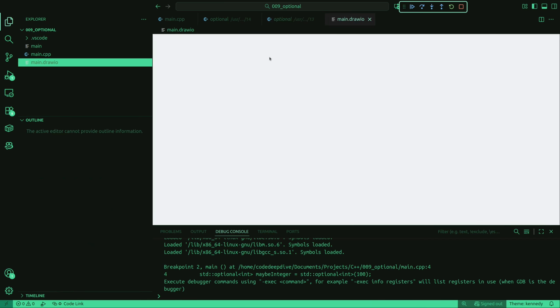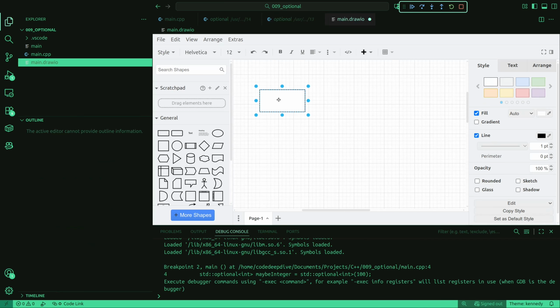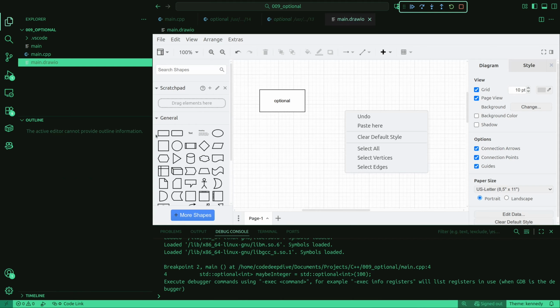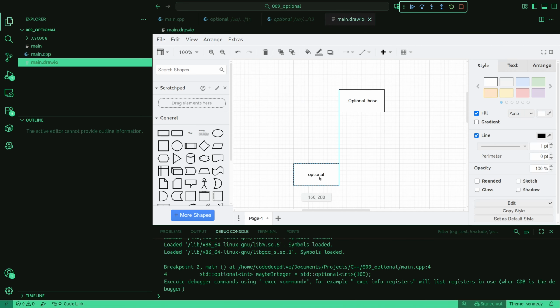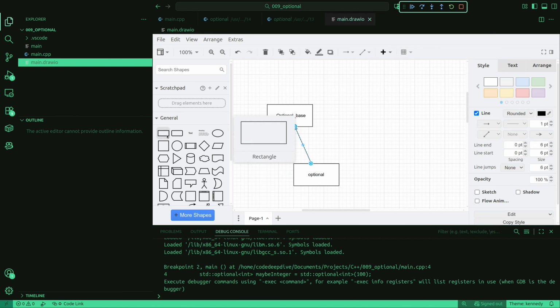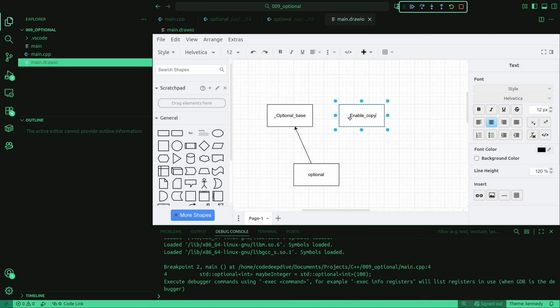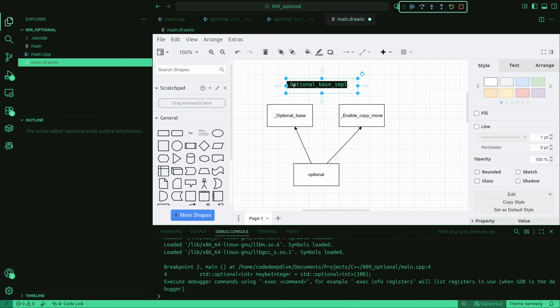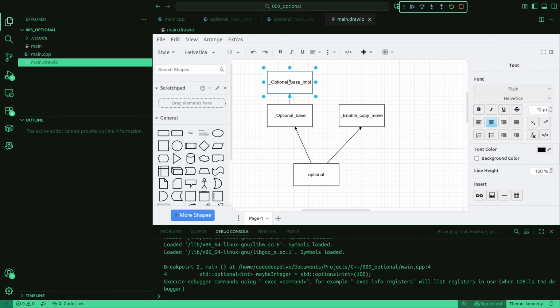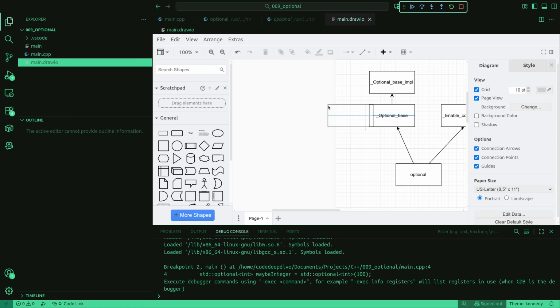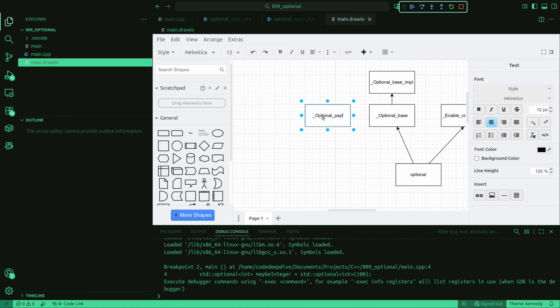Let's put it into a diagram for better visibility. Optional is our target type. It inherits directly from optional base and enable copy move. Optional base inherits from optional base imp. Optional base contains optional payload.